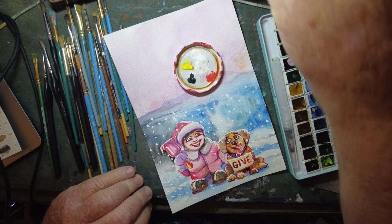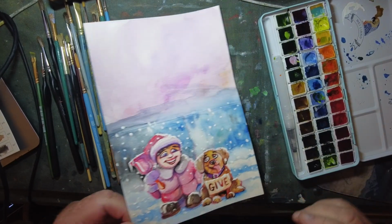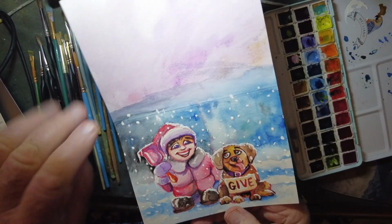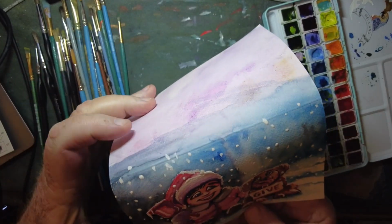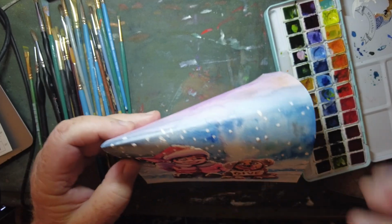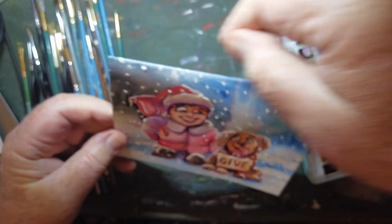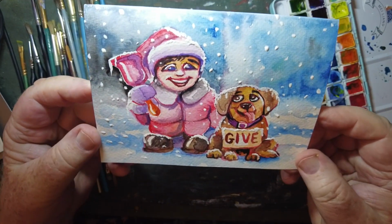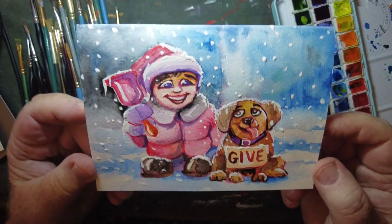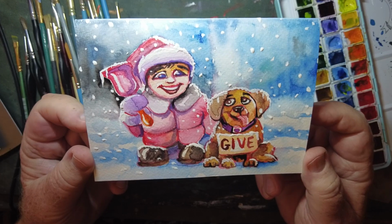There we go. All right. I know it's a cartoon, but it's a Winterkinder card. It's not a card until I fold it down. So let me fold it, make it a card, and then we'll call it done. What do you think? Well, that was a fun one, right? Did you enjoy that one?